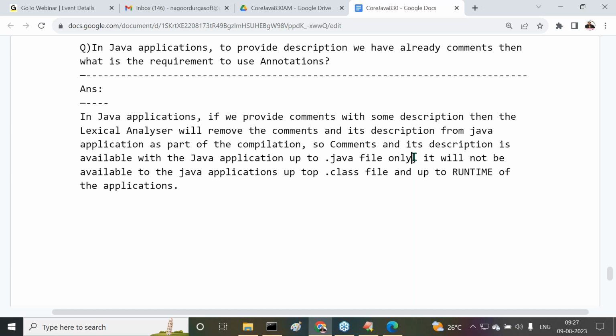See, developer is not going to read the content from .class file. Developers are going to read the content from their .java file only. So comments and its description is available up to their .java file only. It will not be available to the Java applications up to .class file and up to runtime of the applications. So this is exactly the meaning of comments and their availability. All of you understand it clearly?